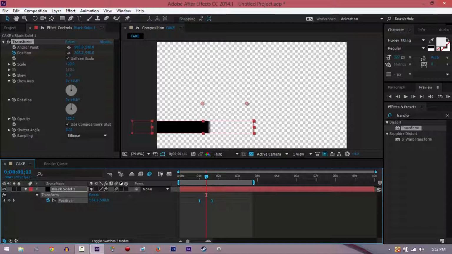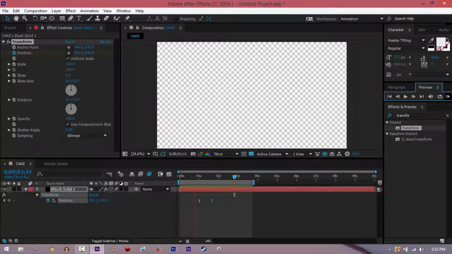Like I said, CC is better because as you can see, it's in blue. You can tell it's on. If you were in CS6, it'd just be a bit darker. So that's why I recommend CC for you beginners out there. Now, as you can see, it's just way smoother, guys. So let's render this out real quick. As you can see in real time, this is what you're going to get. It's really smooth, a nice transition, and it looks pretty awesome, right?